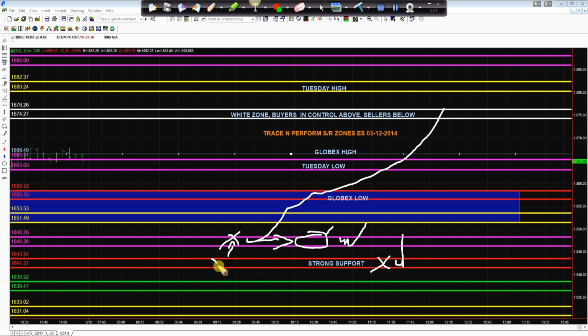I expect strong responsive buyers in this area. If we got below this, I would be actually quite concerned about taking contra trades the balance of the day. Also realize how stretched this would have us, right? We're at 1865. This would get us past 20 points down. Now, given our average day has been 20 to 30 points, but very few of those have been 30 straight down, I think one of those was 30 straight down. Everything else was pretty much a range of 15 one way, 20 the other. The total range was 35.